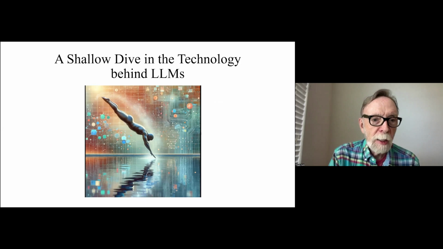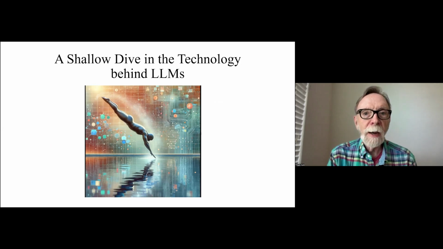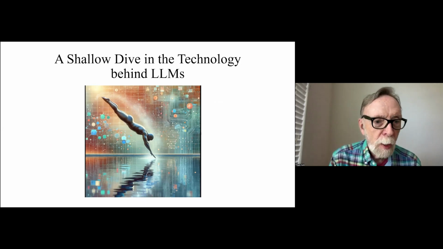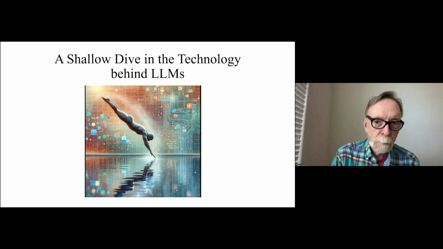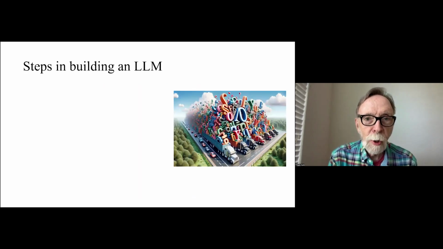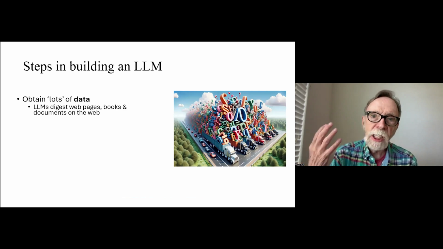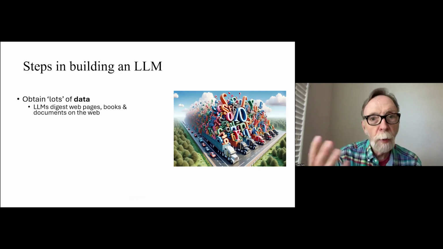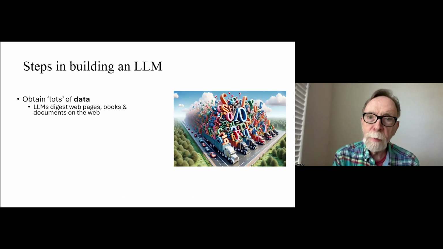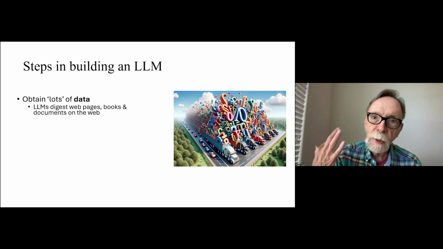I'm going to try to take you on a dive into the technology behind large language models. So what does it take to build a large language model? It takes data, lots of data. These large language models have been ingesting every web page you can find on the web, books, PDFs, documents, images, just digesting it. And the big players, Google, Microsoft, OpenAI, have the compute power to really grab all this data and process it.